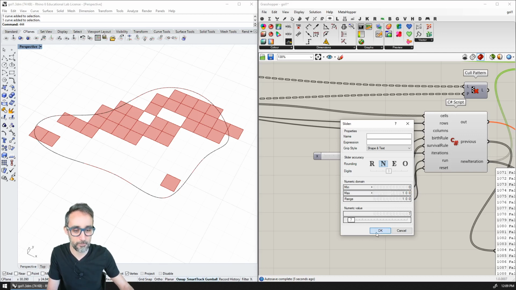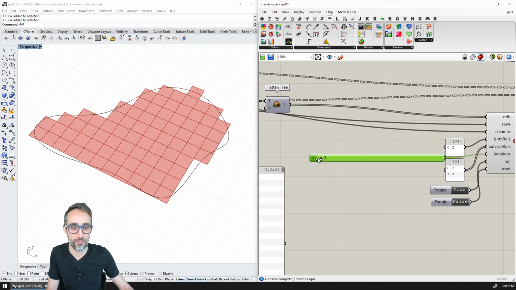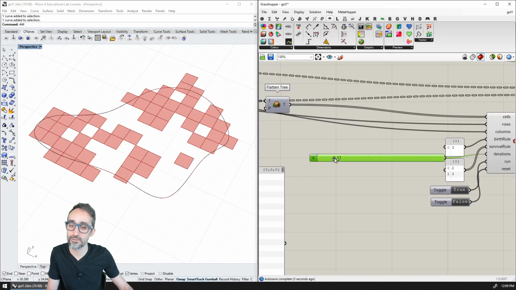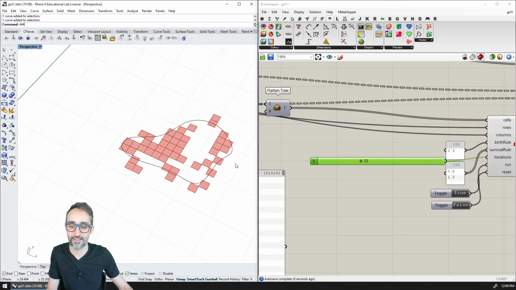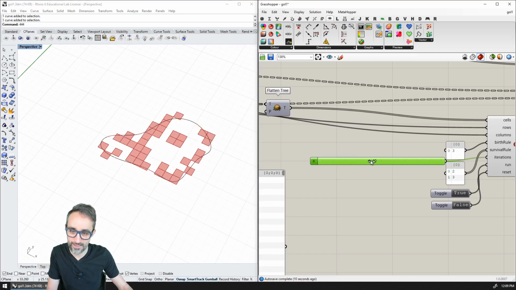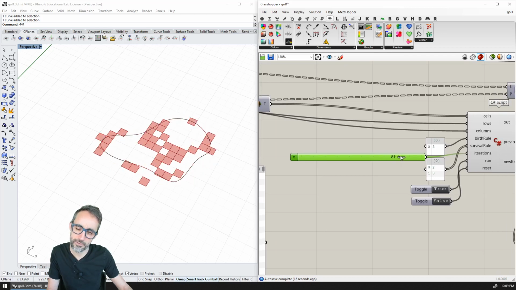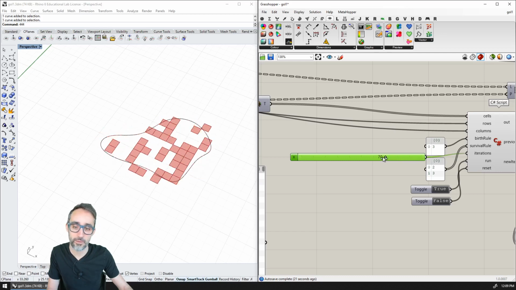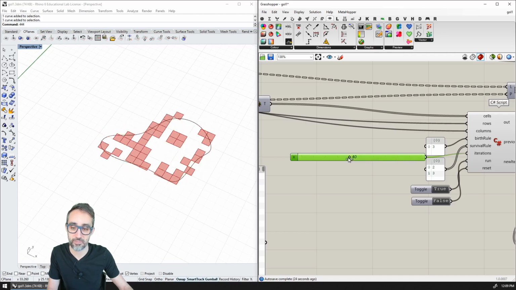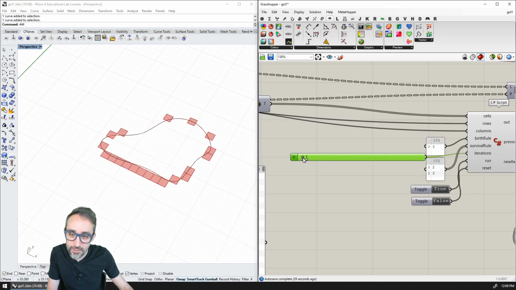I like how it's kind of sticking to the original. I find it strange that it's not getting outside of that original, but maybe that's how it is given this initial condition. I don't know.